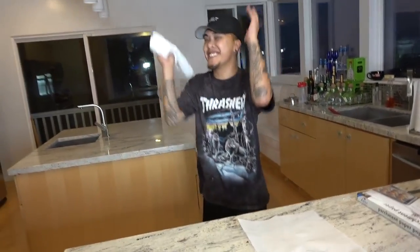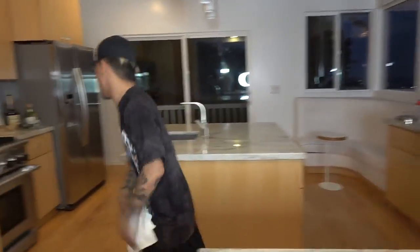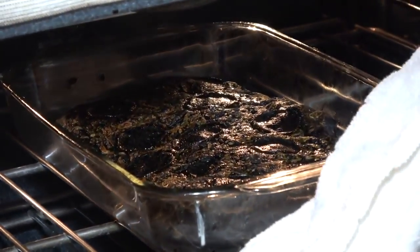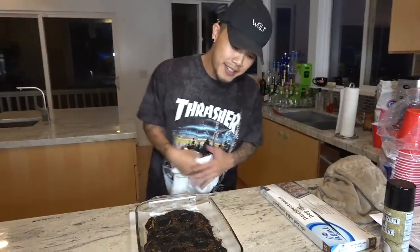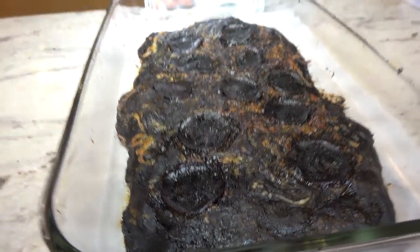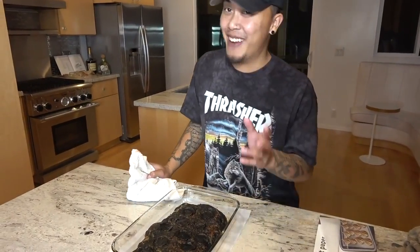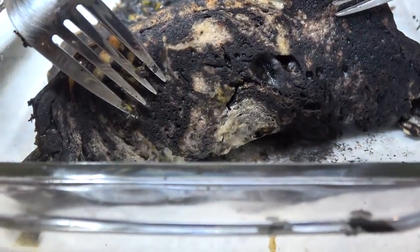Alright guys, our black pizza is done — well, I think it's done, I hope it's done. The instructions say to check until it's golden brown, but we don't know when it's golden brown because it's black. Let's go get the pizza out. Oh my God, look at that! It's boiling. Low key smells kind of good, but it looks like ass. It looks really burnt. I don't know what happened, but I think it's actually really good — it's golden brown underneath. This might be the very first black pizza ever made. I have no idea how it's going to taste. Fingers crossed. Smells delicious. It looks like molten lava when it hardens. Look underneath — it's pink!